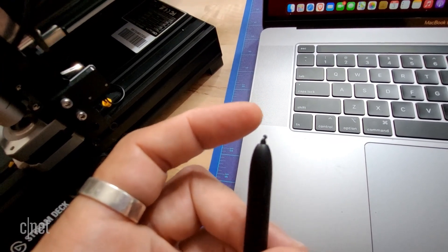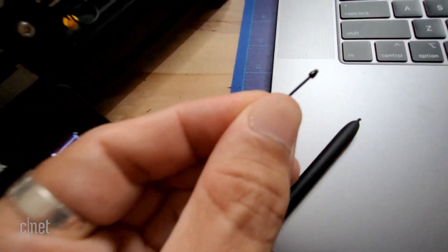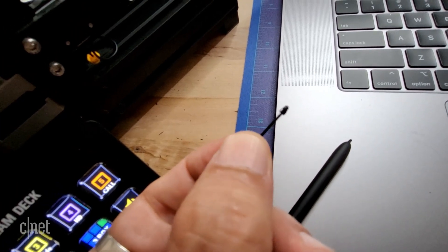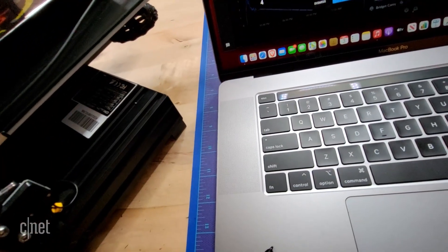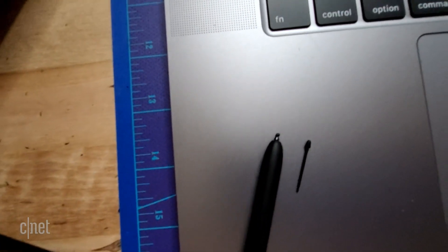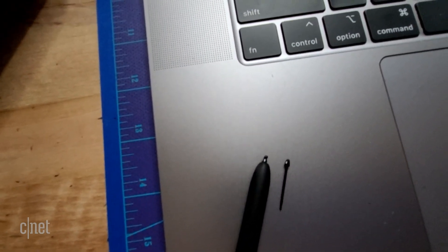I was taken aback a little bit when you said, oh but they come with extra tips. So even though you definitely put some wear and tear on that pen, at least there are replacement tips. It looks like a marker that's got a lot of love to it. Here's one of those replacement tips for comparison — the one I was using has lost some of its luster for sure.